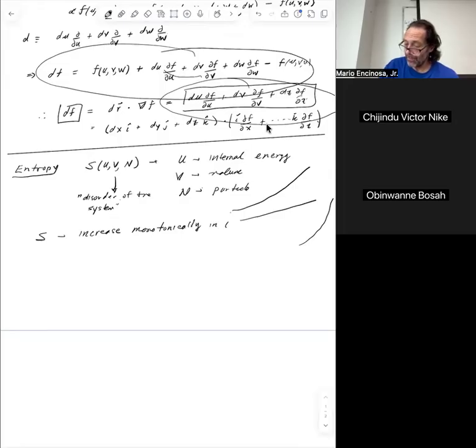In U, in V, and in N. So what does it mean to increase? Does this make sense? It does. Think again in terms of the disorder of the system. For lack of a better system, we'll use an ideal gas. If I have a gas and a piston and I heat it up, the particles in there will go faster. A gas and a piston, I heat it up with a Bunsen burner.